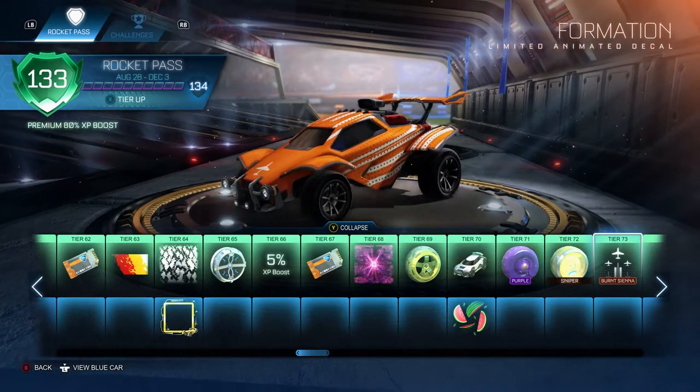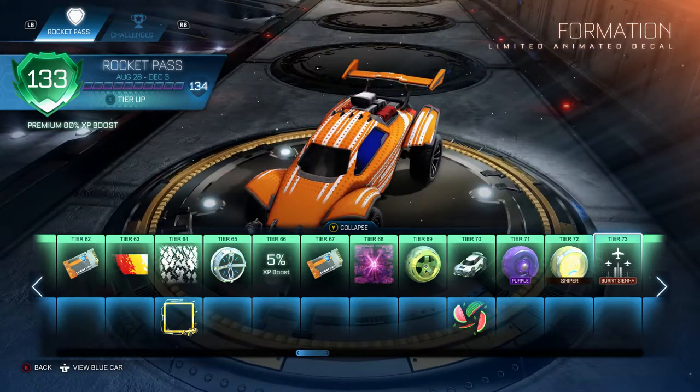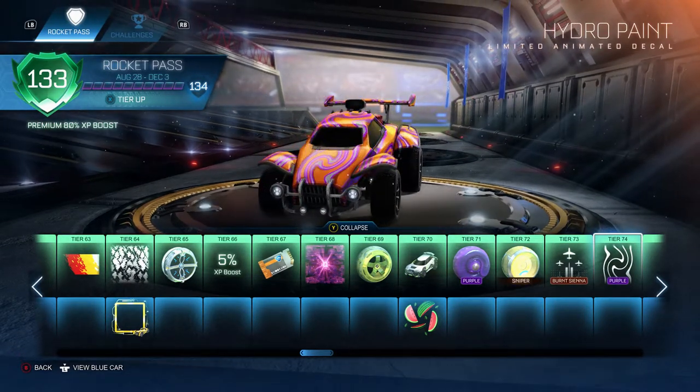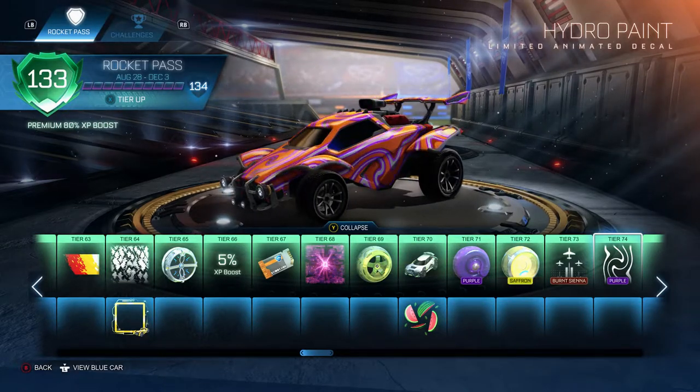We got a Burnt Sienna, one of these. This is really neat. I don't necessarily... What's painted on here? The dots, maybe? We'll have to check that out. We got purple. I like this. This is cool. This is totally, totally psychedelic. This is awesome.